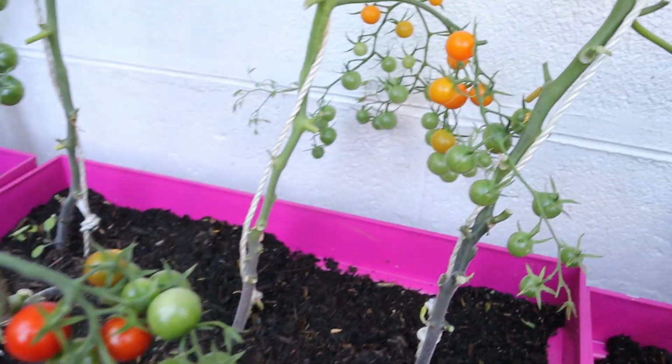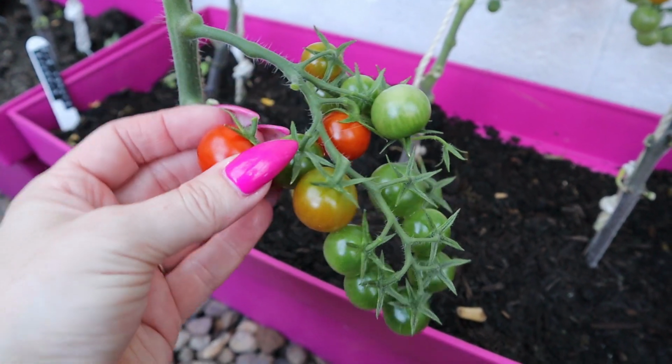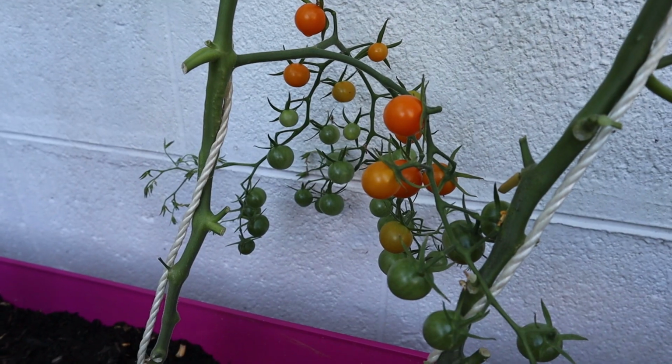I'm so pleased about that. These are maybe slightly redder than they were last year. Let me try one. They should be a more orange colour like those, but are they going to taste as good? Oh my gosh, yeah. Apologies if I now spend the rest of this video with tomato seeds in my teeth, but they taste beautiful. Oh, there is a reason why sun golds are my favourite tomato.